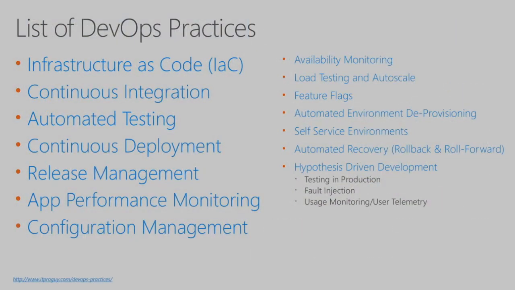Here's just a quick list of DevOps practices. We'll only focus on a couple today. The big one, the one that really works with Azure and Azure Stack, is infrastructure as code. When you see ARM templates, and we'll go through this in a little bit, they are almost exactly like code. They can be checked in, they can be versioned, they can be rolled back, they can be automatically deployed and tested. Life becomes a lot easier.